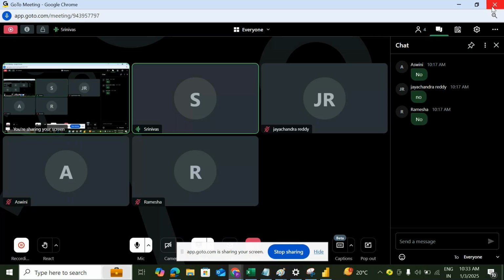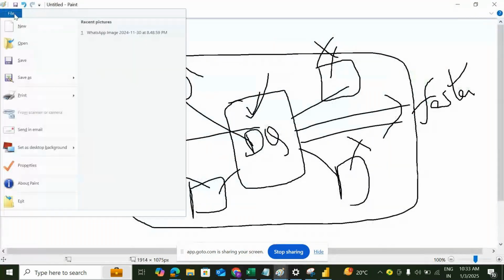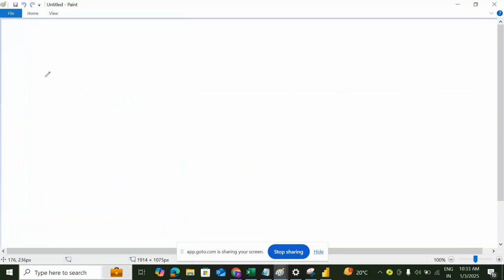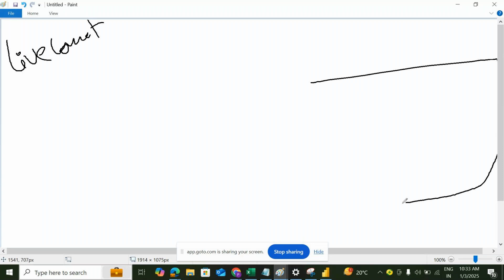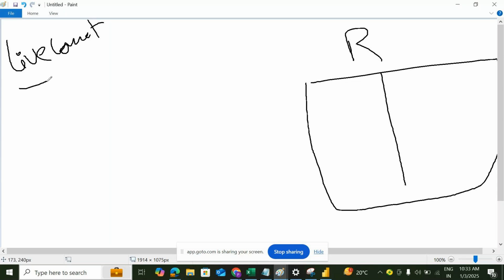Okay. The third one is live connection. Live connection is nothing but you are going to have a report, and you are going to have a data source.